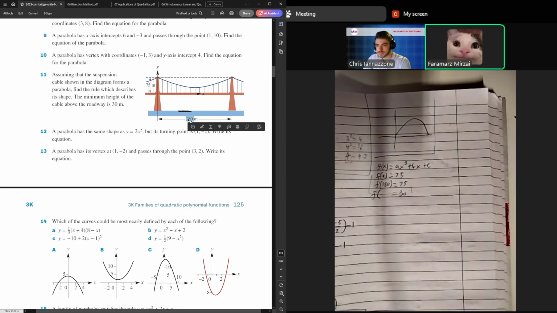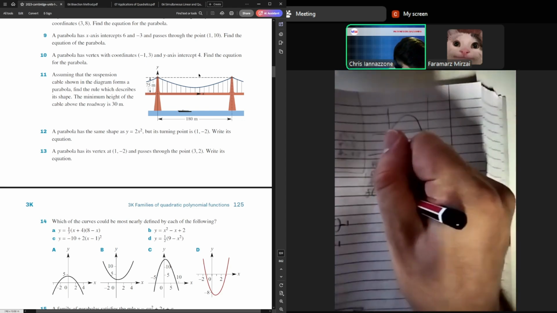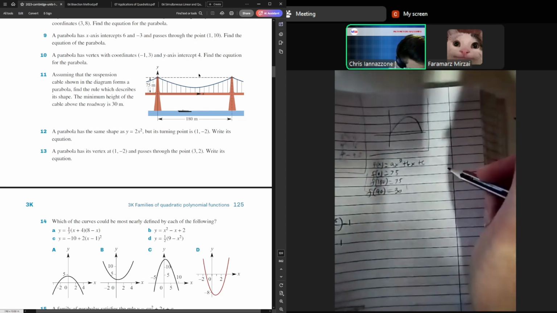Assuming that it's able to... It would be 90? Yeah, 90, because it's midway between these two equidistant spots. Since 0 and 180 are the axis of symmetry points, you divide 180 by 2, which gives you 90, right? Yeah, precisely. So the third point: f of 90 is equal to 30.